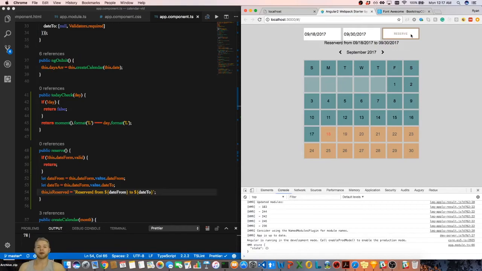So the cool thing about using date objects, one last thing, is if I was to do like a month trip, say September 18th to December 27th, I could come back and then I could see that those dates will still be highlighted because, again, the date objects' times don't change and it's very easy to keep track of them and manipulate them.